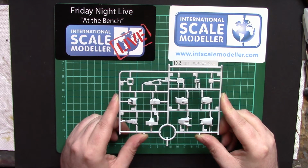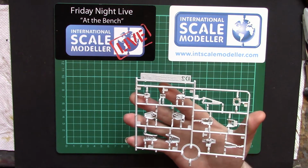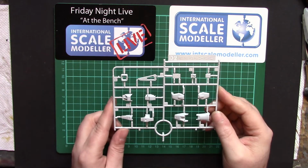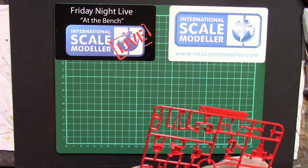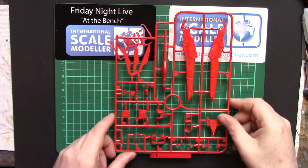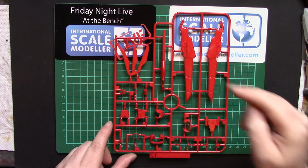Again, another sprue with just relatively small parts, nothing uber spectacular detail wise, but I can guarantee it'll all fit together perfectly. Yeah, we get another one, sprue E1, that way up. And we're starting to get the wing sections, because I do recognise those bits as being the wings.